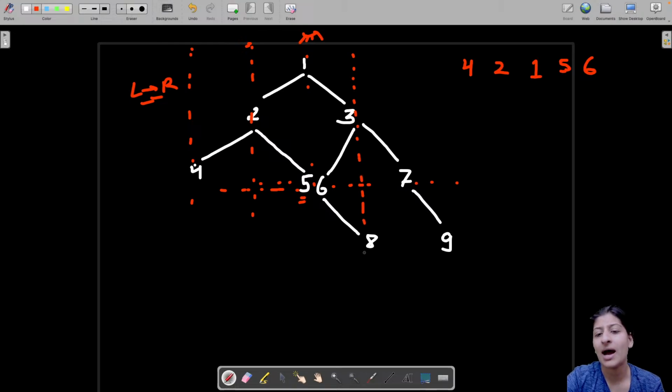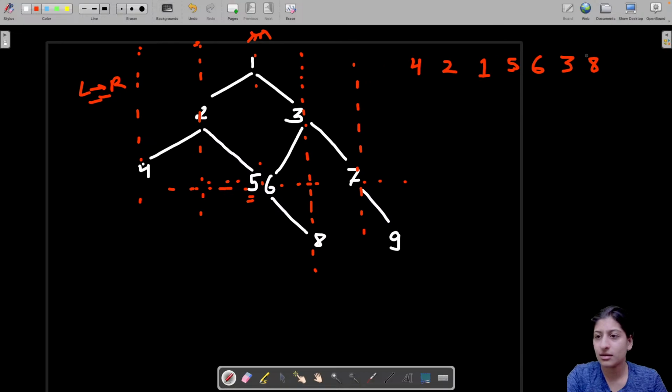On this vertical level, I have only 2 nodes. One is 3. If I observe from the top view, first I will have 3. Although from top view, I'm not going to view 8 definitely. But try to understand what I'm trying to say is, on the vertical, all the nodes that you have from top to bottom, and if there are nodes that are colliding on the same level, then the one that is coming first from the left end is what you need to print before, okay. 3, then we have 8, and if I talk about this vertical, I have only 7 on this level, then 9. So basically this is what it should look like when you print.